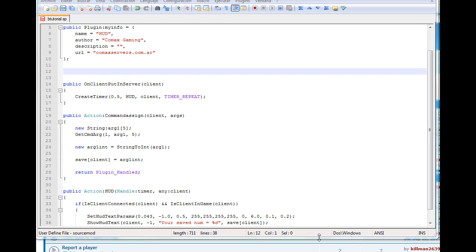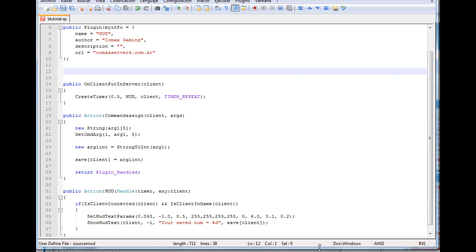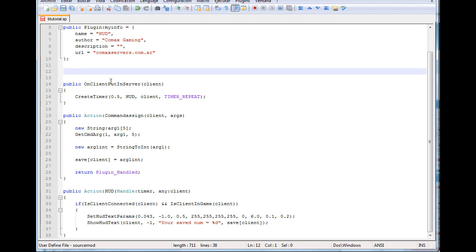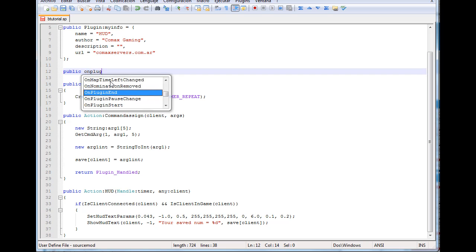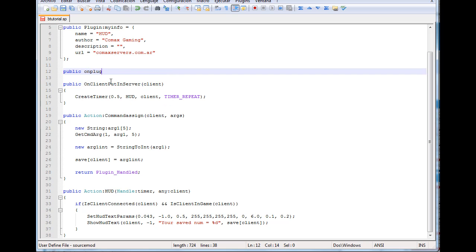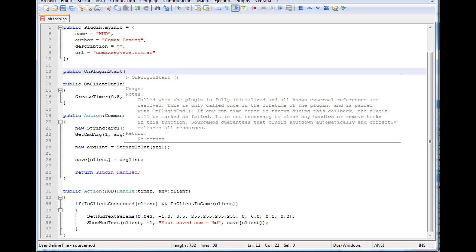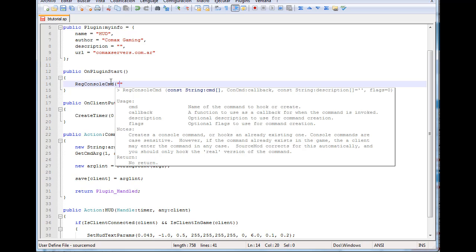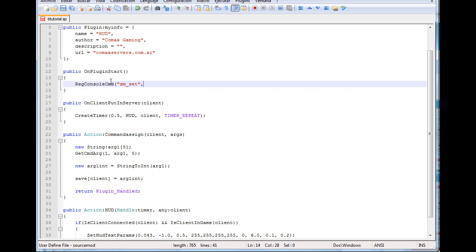This is never gonna work because, yeah, I'm on the forums. I want to talk about that in a second. Public plugin start. RegConsoleCmd sm_set, the callback.